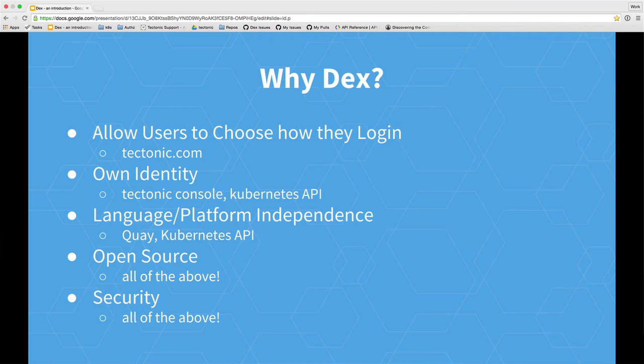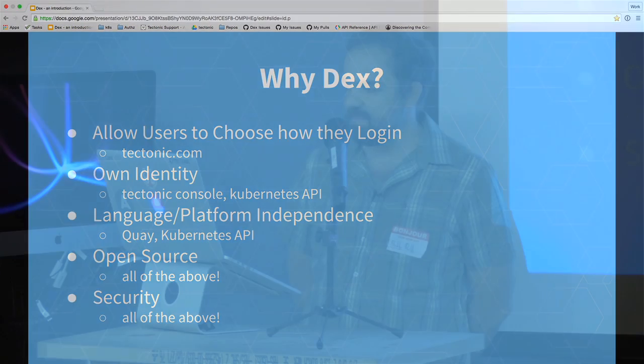Some people just want to get in there quickly and don't want to think of a new username or password, so it's nice that they can use their existing Gmail account, or other Google-based email. And some people don't want to tie it to that at all. They don't want this thing touching their Google account, so they can use a different email address and just sign up with a username and password. We wanted to handle both situations.